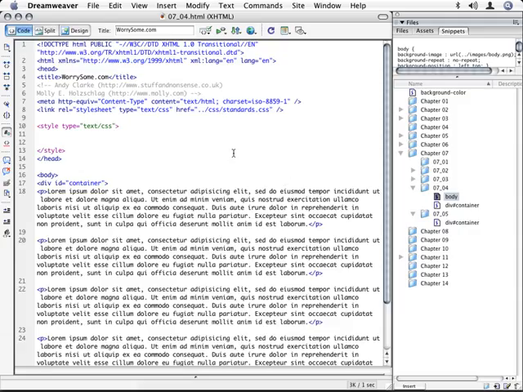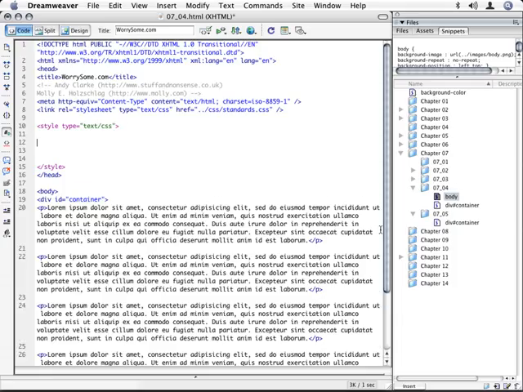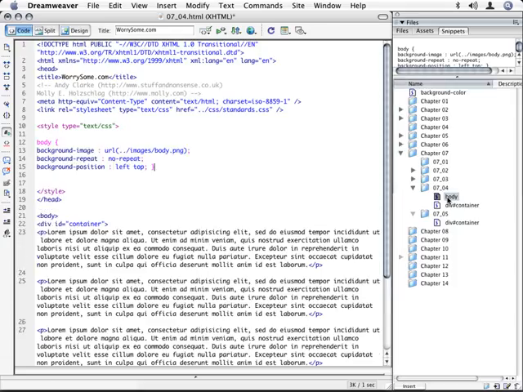In the last movie, we focused on repeating images within their elements. In this particular movie, we're going to take a look at using background images and positioning them within their elements a little more specifically. I have this nicely marked up document here for an example, and the first thing I'm going to do is add a background to the body.